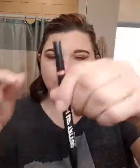Okay, so these are two-sided. So that is the liner side. I'm going to use the filler side, and I'm just going to bring that color up and pull it down.